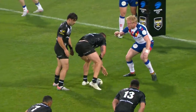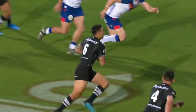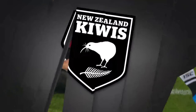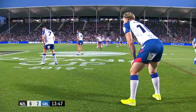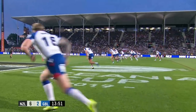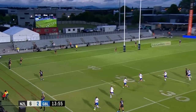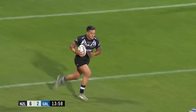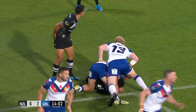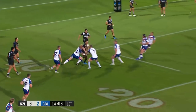6-2. One more look at the try here, Darryl. Good shape, Marshall to Johnson, the combination back in, and then the speed from Sean Johnson, realising that there's a disjointed line, that was a nice little hole. Well, that all came from Austin, remember, being thrown into touch. Opportunities for the Kiwis to score points from both of those mistakes from Austin.